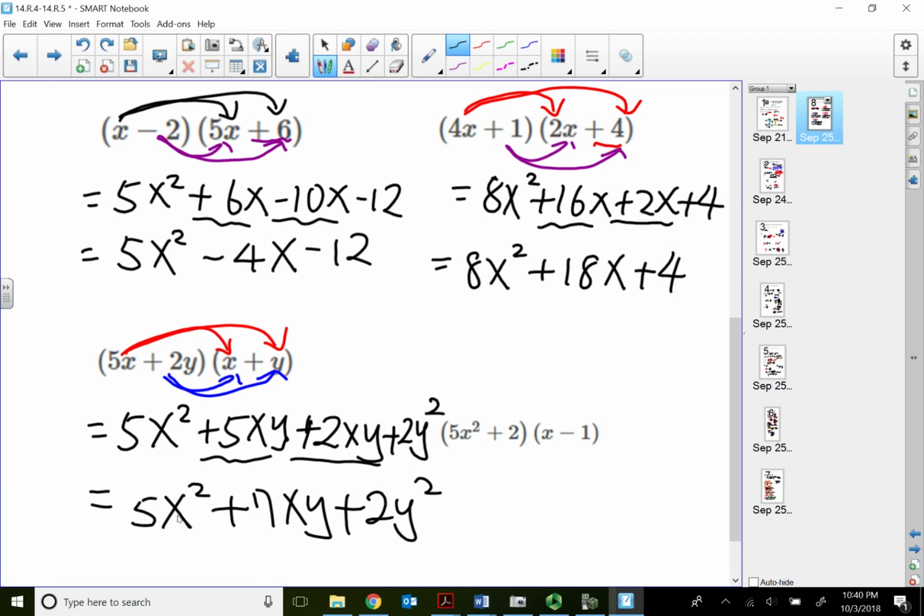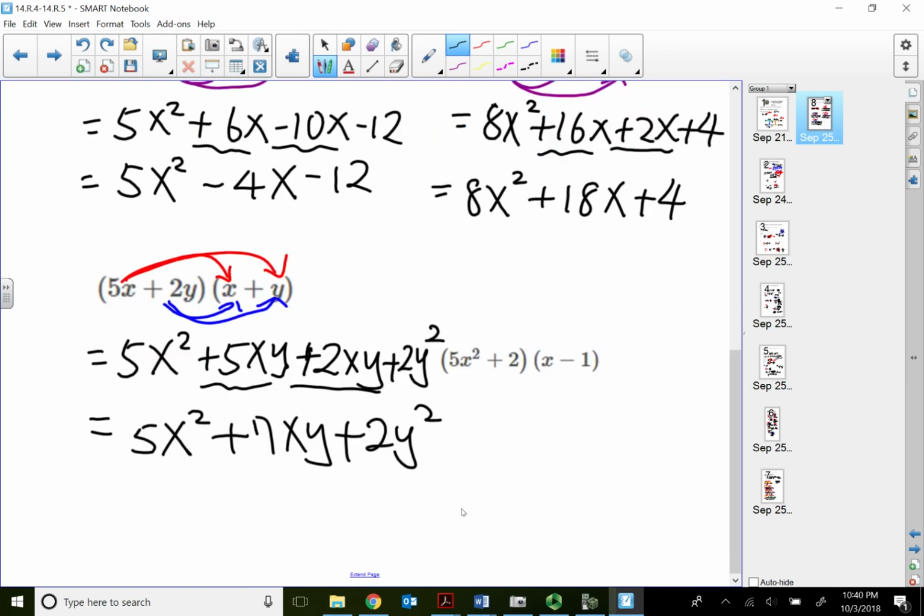X goes before y. All right, so if you think about the exponent on top of the x, 2 power first, then 1 power, and then no power for x to the 0 power. So the x is going in descending order on the exponent. Now the y needs to go in ascending order. So the very first term is y to the 0 power. So that's 0, 1, 2 power.